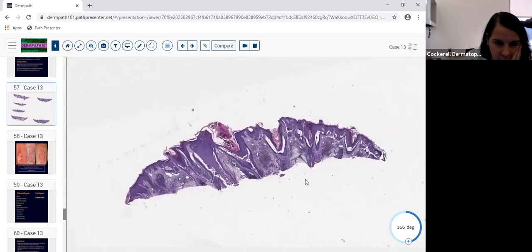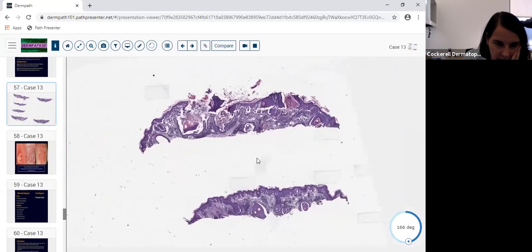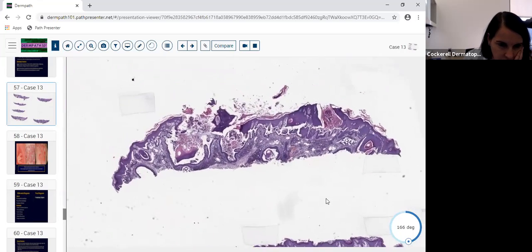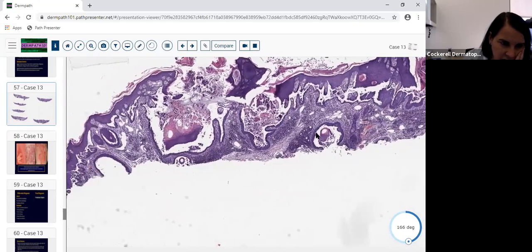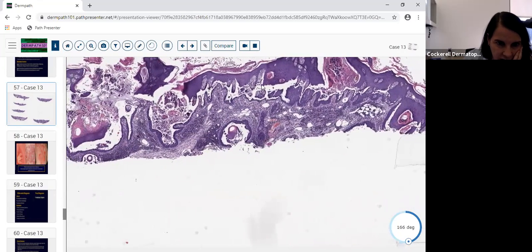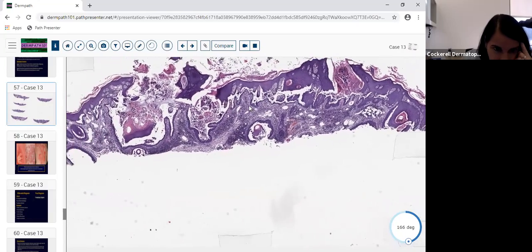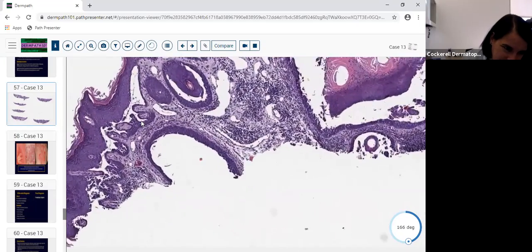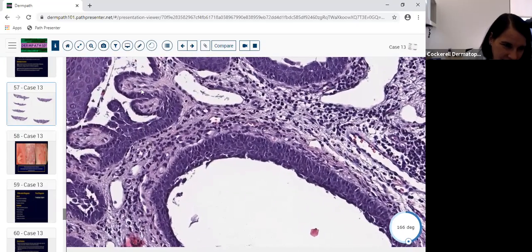This is obviously a shave. We have multiple sections. I kind of like this section to look at because it really shows the features well. And I really like, first of all, this process is widespread. It's going from side to side. And we notice this gigantic cleft in the intraepidermal location, more in the stratum spinosum, and it seems to be above the basal layer. This doesn't look like re-epithelialization. It looks like a true intraepidermal suprabasilar clefting or vesicle. And then if you look, you'll see these villi.